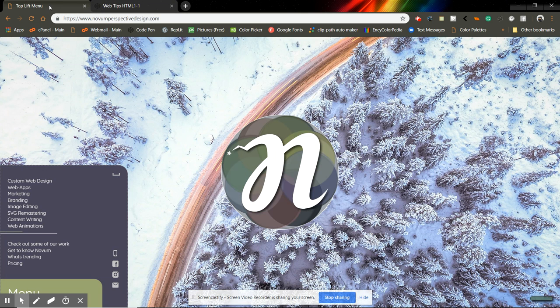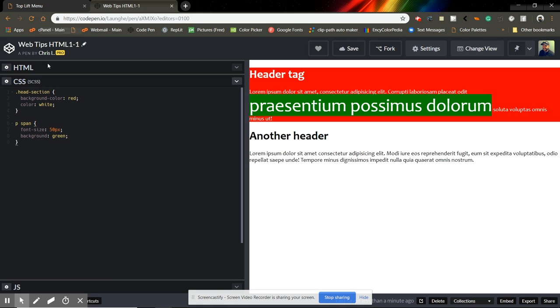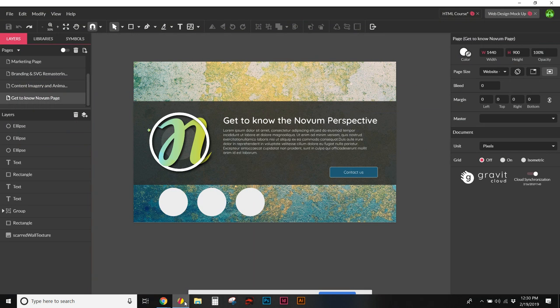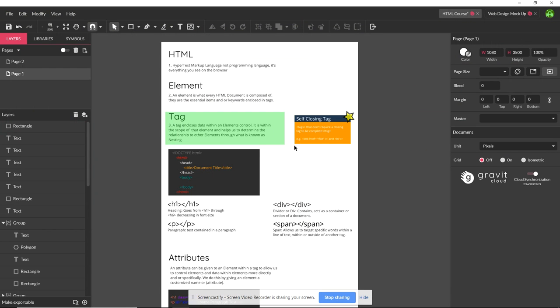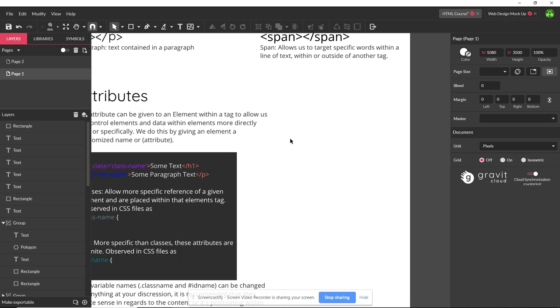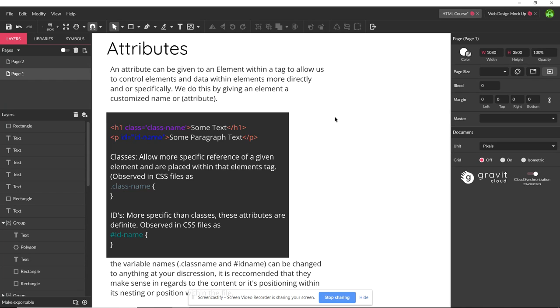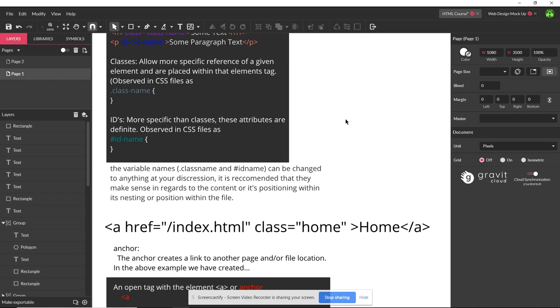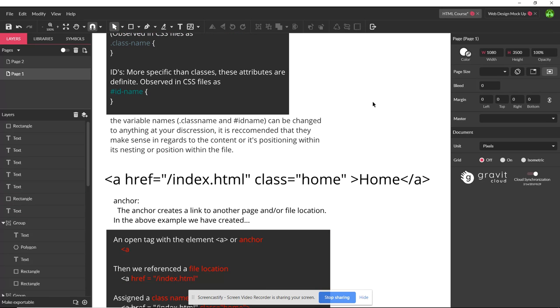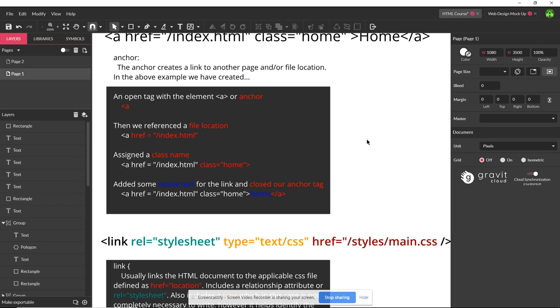But okay, so with that being said, guys, I'm going to lead us into our next set of tutorials, we're actually going to get a little bit more in depth about attributes. We're going to talk about some other tags that utilize attributes like href and class.